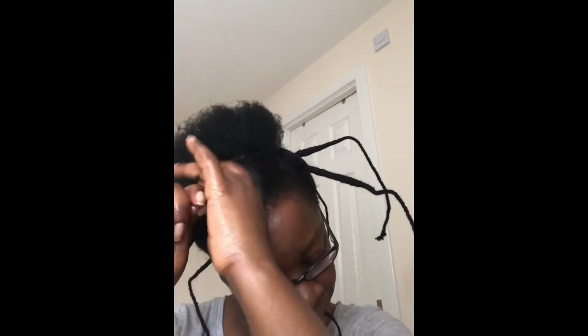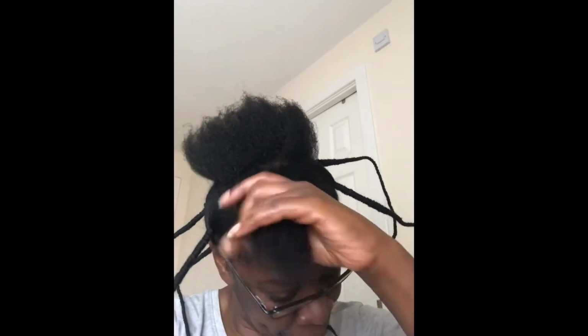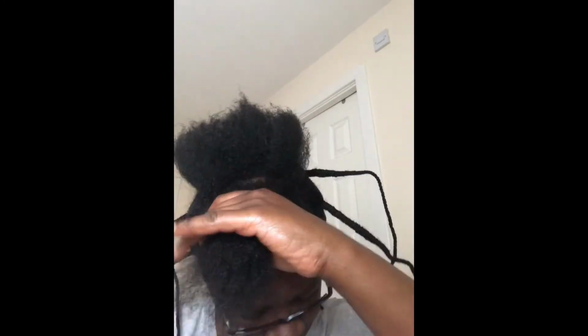So in this bit here, I was just deciding the way I wanted this to lie, because I do want it to kind of lie flat, particularly if I'm going to wear a scarf or even a wig over it. So if you do put it in the middle, straight down the middle is still fine, but sometimes it's good to just vary it a little bit, because then it just makes sure that your wig lies flatter.